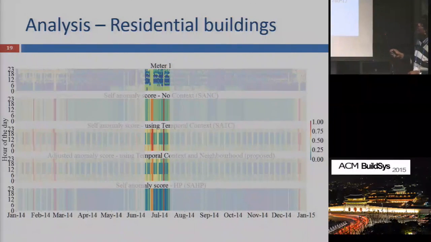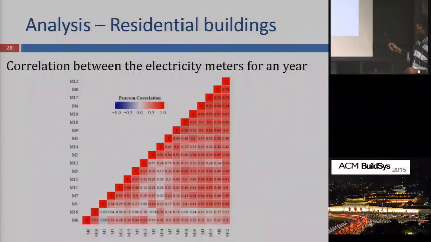And this is the result for a residential building. Compared to a commercial building, for the residential building we didn't have that much baseline correlation, and also not that much regular usage pattern. This is one example of an injected anomaly and how this algorithm works. And this is the baseline correlation among these residential buildings. As you see, the highest correlation is about 0.76, and in some cases there are negative correlations. That's why, particularly for the residential setting, it's not adjusting that much.